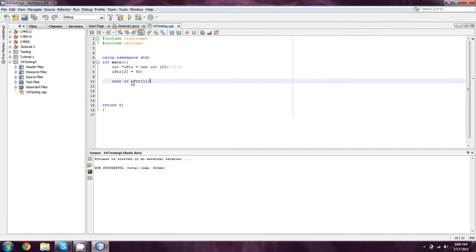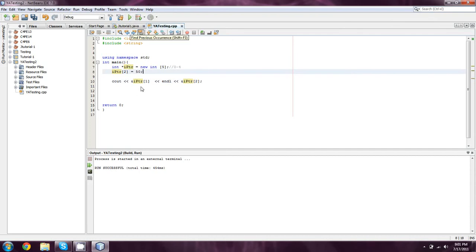But here's an interesting thing that we can do. Assume that we're going to do iPointer of 1, and then, well, the reference to it, and then iPointer of 2.